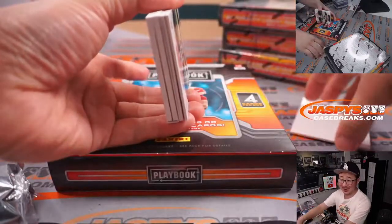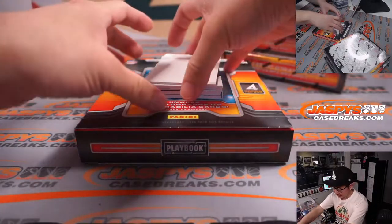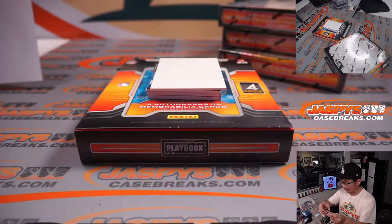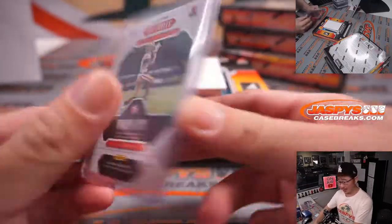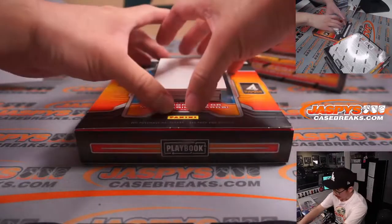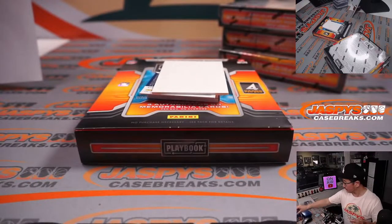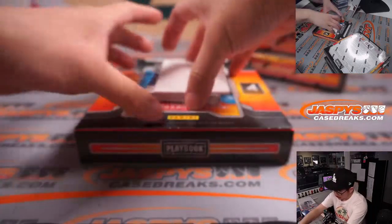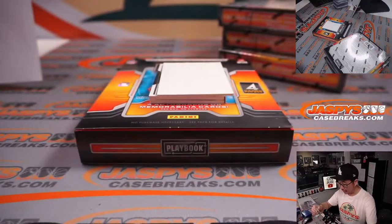G-Lo is more intrigued by Trubisky now that he's not on the Bears. He's got some of the best weapons he's had in his career on the Steelers. As for Deshaun Watson, I think he's pretty much reached out to every NFC South team and the Browns. For the Titans, we've got Dez Fitzpatrick, 24 out of 75.